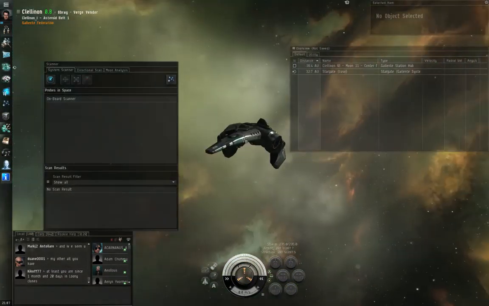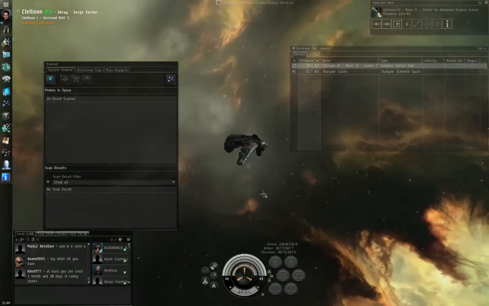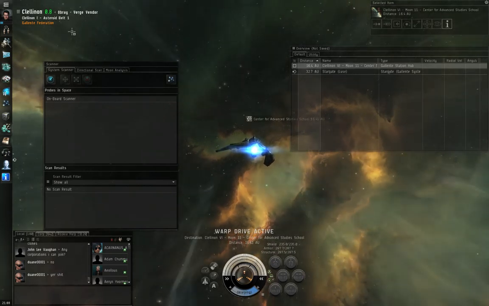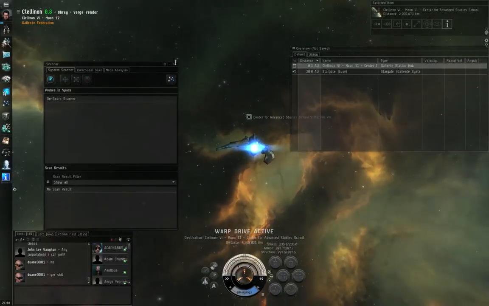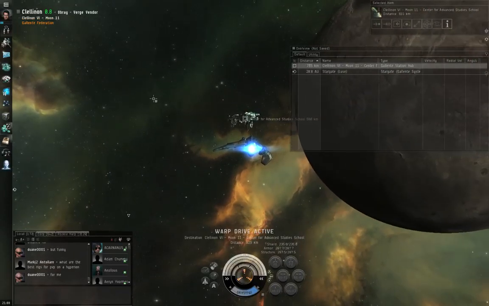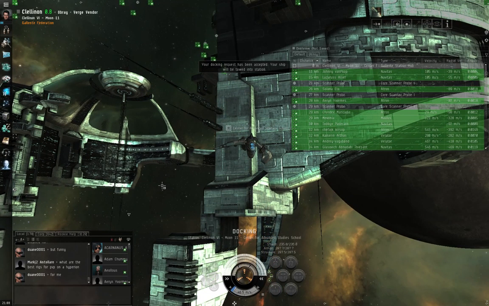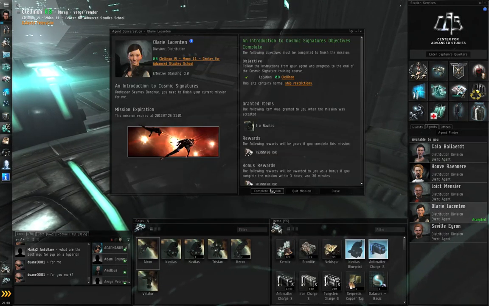Alright, so if you find a Ladar site, you can do gas mining. Gas clouds that are harvestable are only found in Ladar sites. So we're done here, let's click the station and dock up. Warp drive active. I'm going to close the scanner window. Docking permission requested. Docking request accepted. Right-click Olari Lacentin and start conversation. And complete mission.